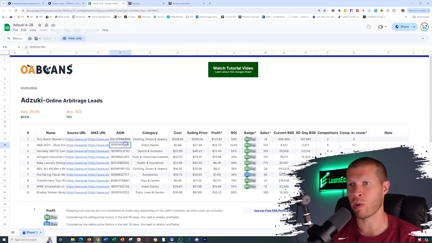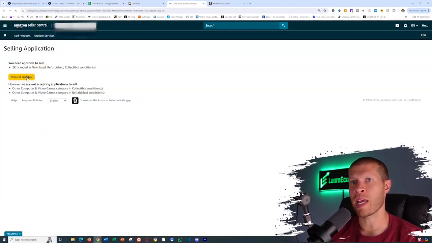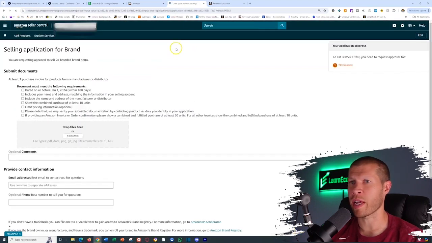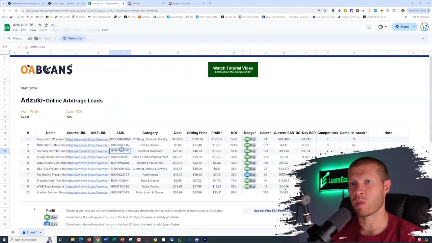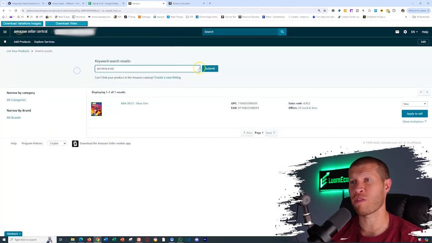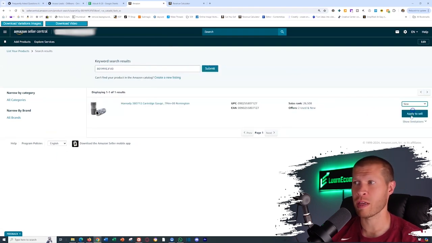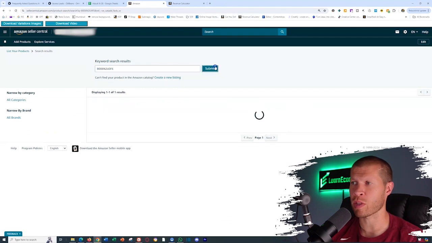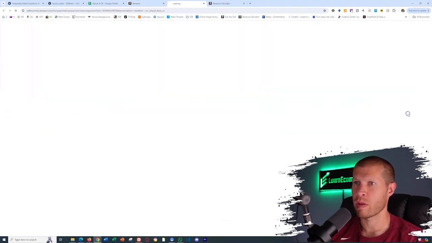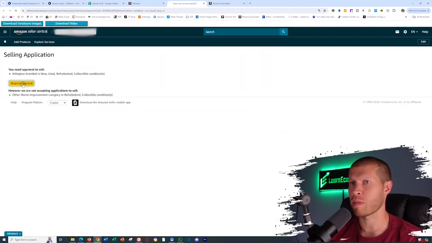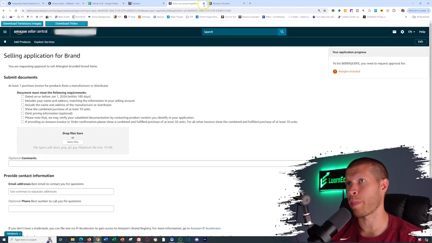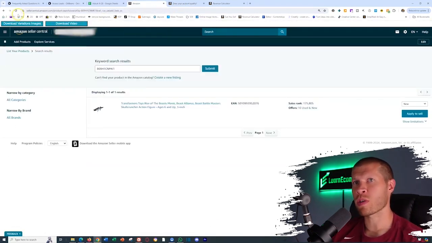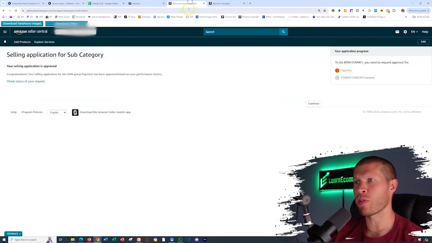So the first one we're gated for, the second one probably gated because it's a video game and I've never ungated this category. There we go. Next one's sporting goods. See how much faster it is to just check these in the first place? That one's gated as well. Tools and home improvement. This one might be promising. I'm usually ungated for a lot of these. Nope. Not for Arlington Industries. Maybe we will. Nope. All right, so we're approved for the Transformers toys when we request approval here.